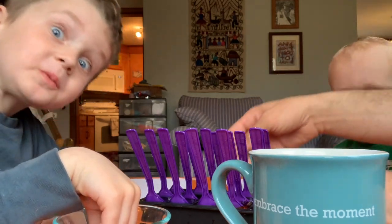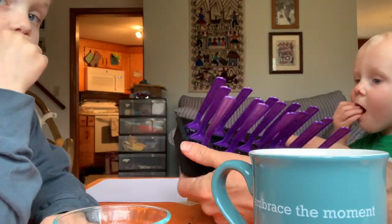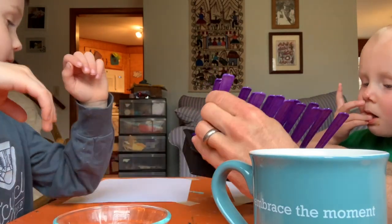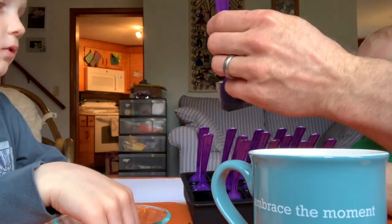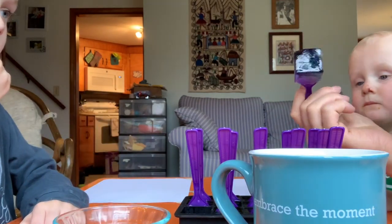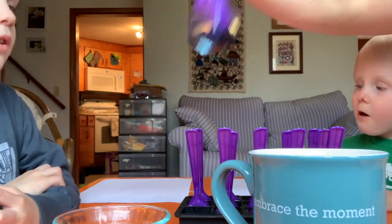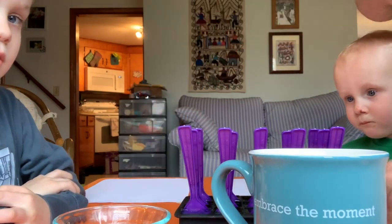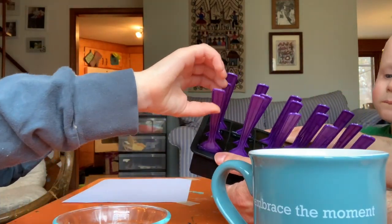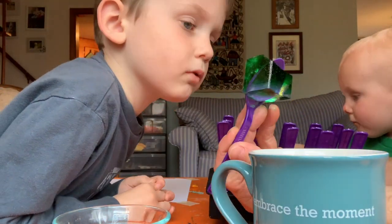Okay, look at this — I froze these last night and each one has an ice cube with a different color. We squeeze them out and they're attached to the spoons like that. As they melt we'll use them to paint on paper. This one is purple — we've got purple, orange, red, and green. Some of them froze more than others; the green ones aren't fully frozen and have these little chunks.